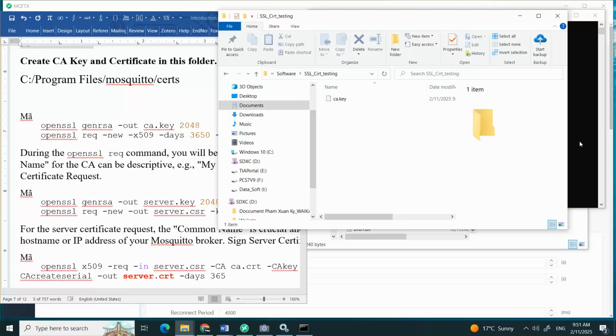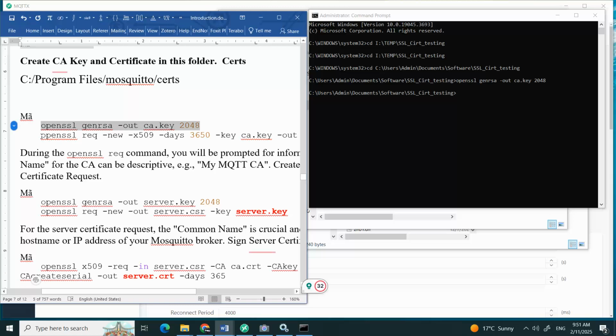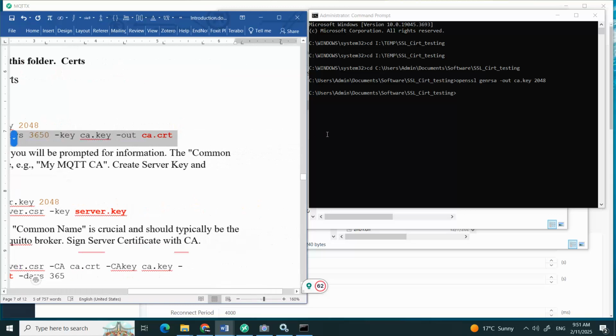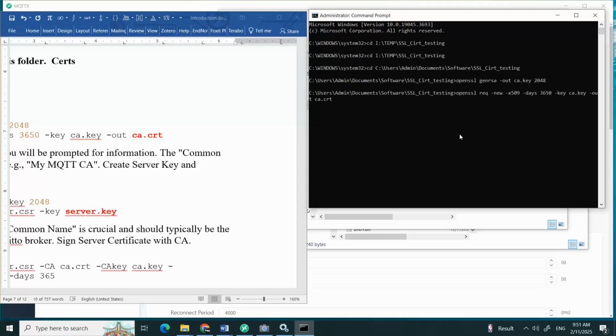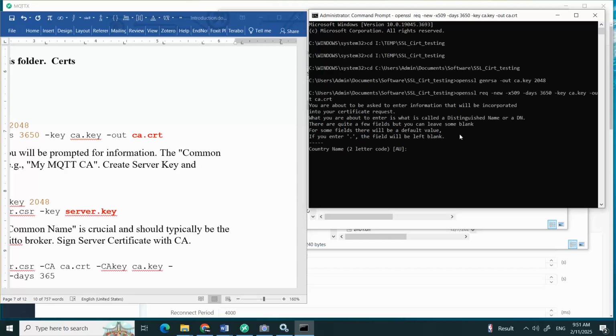And secondly, you open OpenSSL and create, converting the ca.key to ca.certificate, and then you press enter, and you can see the values you need to enter into your certificate should be compatible with your client later. Now this is the certificate for the server. So for example, I type the data from here. All the data should be the same as the client certificate, so it's compatible with your certificate.